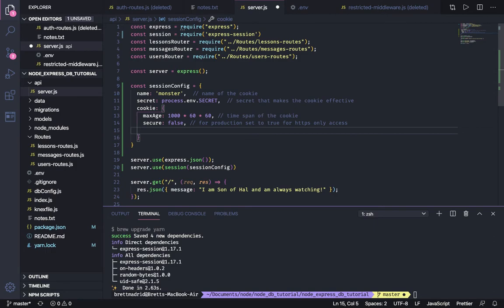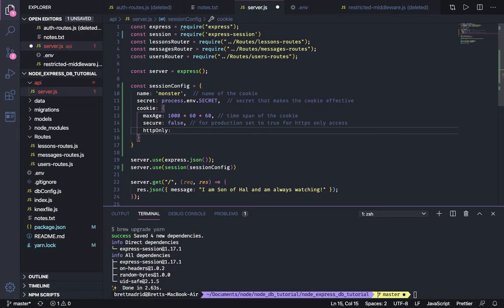And then the other key value pair in this cookie object is HTTP only. What this means is, can JavaScript get to it? If this is set to false, then JavaScript can get to it. You don't want that. You don't want people to be able to get at your cookie from JavaScript.